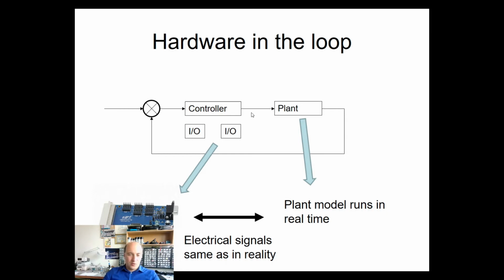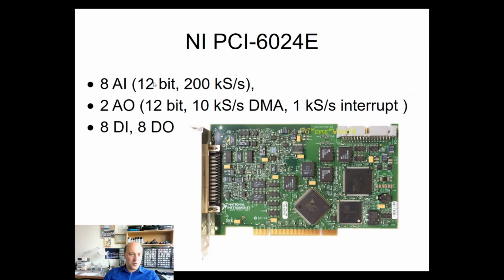Today or in this class we'll be using only voltage signals. So the input to the plant will be some voltage signal, as will be produced by this card, and the output will be again a voltage signal that will be originating from this card as well. So that's for the case when we will be in the lab.